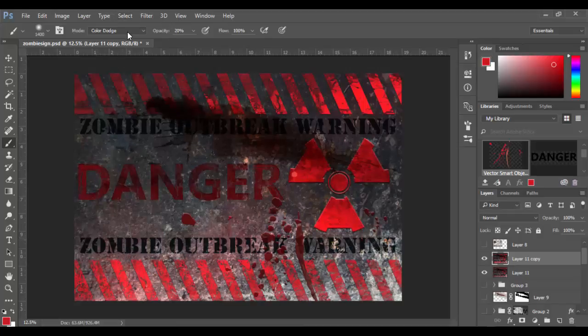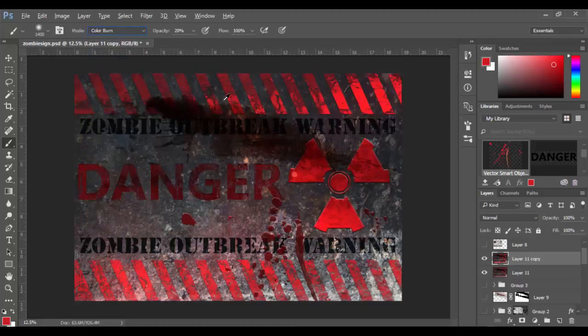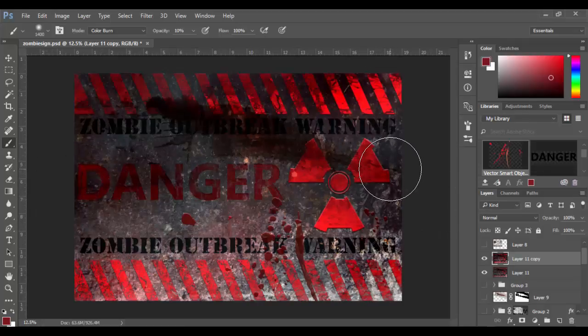Now, then I can switch to the color burn layer, which is going to do the opposite. It's going to essentially darken those areas. So as I click, you'll see it's very drastic, very dramatic. Let me actually drop it to 10%. I'm doing that just by hitting the 1 key there. And now I can sort of darken and sort of strengthen up, and basically create a little more contrast in here for the zombie outbreak. Take it a little bit too far, it's okay. I can always eventually drop the entire opacity of this layer.